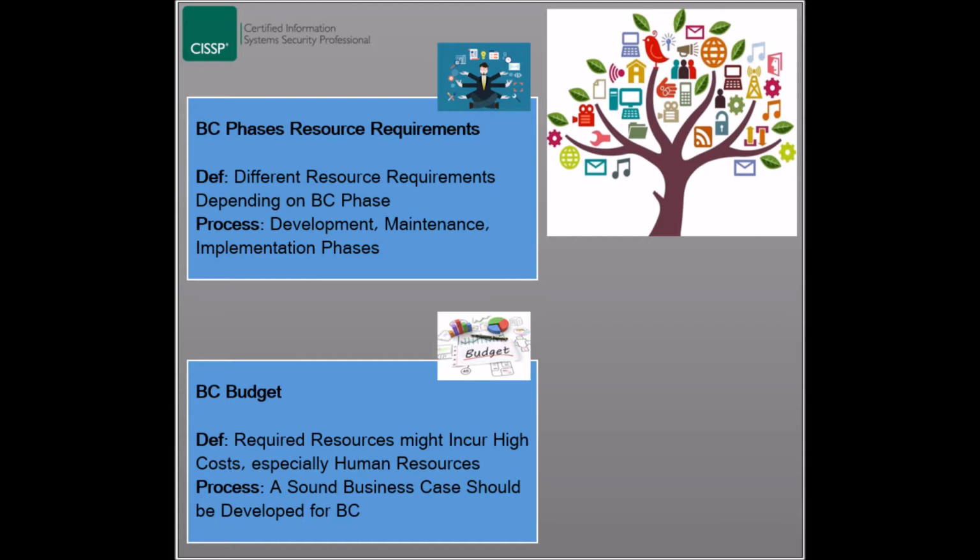This is evident if the business continuity process requires the purchase of redundant hardware, having additional staff, and reinforcing the infrastructure. The need for additional personnel who could be very useful during a limited period of time, which might or might not occur, is one of the major budget-demanding resources, since these personnel should have adequate skills and will incur constant costs. Building a sound business case for business continuity should be supported by logical and relevant reasoning that would justify the request for funds, and management awareness and support should be present.